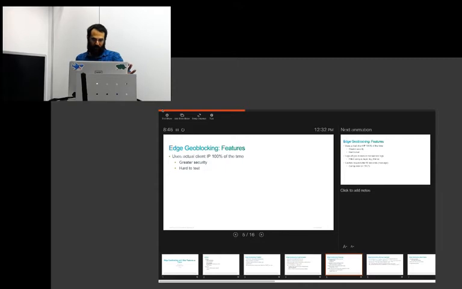The slight drawback of this was it was harder to test than usual geoblocking. We ended up needing to do some stuff with loopback, set IPs on loopback addresses and make local requests in order to test this, because we needed IP addresses from all over the place. If you have access to IP addresses in different countries, you could do that. So this is just something, if you were going to deploy it in production, it's a little more difficult to validate than standard geoblocking.